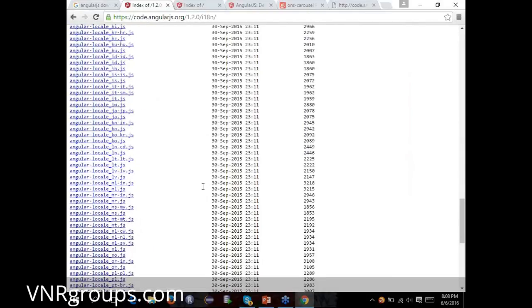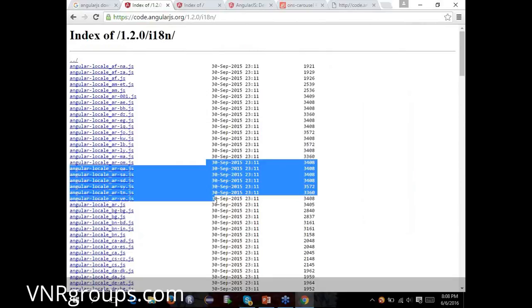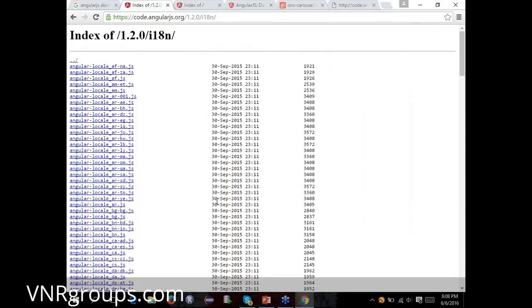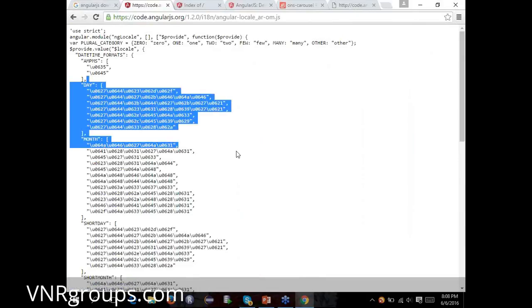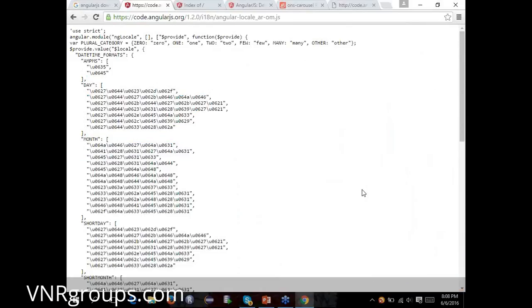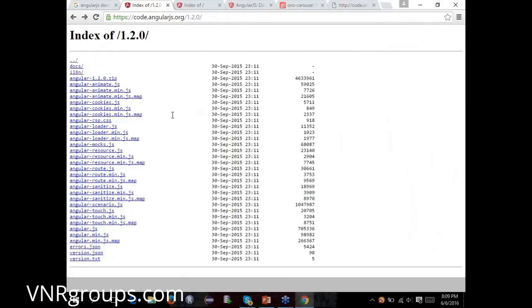So most of the languages are there, which we generally use day-to-day, right? From Arabic, Turkish, Hindi, English, and so on. So I could use this code. If I want something like Omani, I can use this, which can help me substitute from one to another. Anyways, our job as of now is not that. We will get started with AngularJS code and so on.